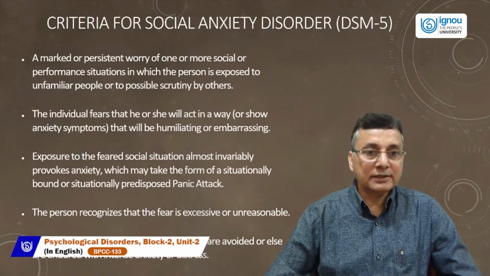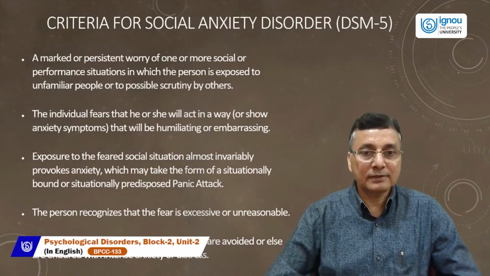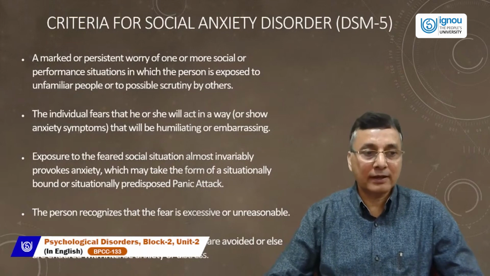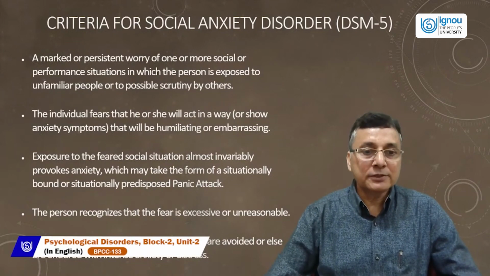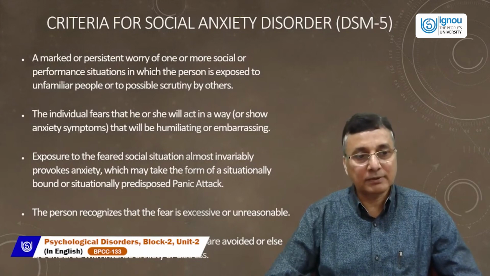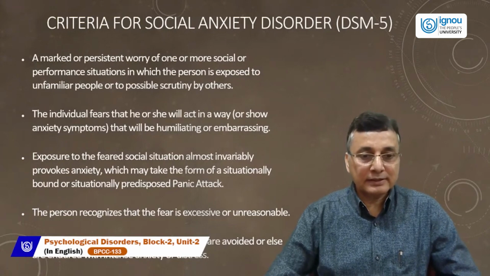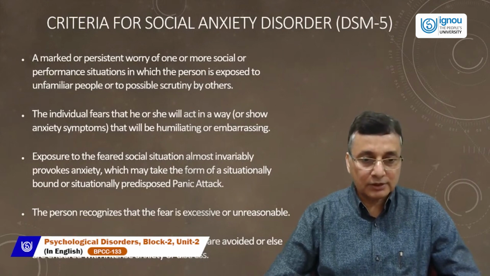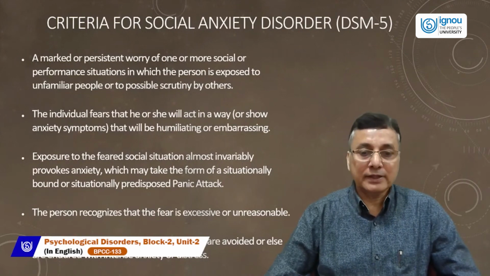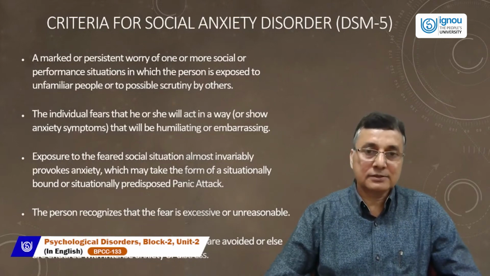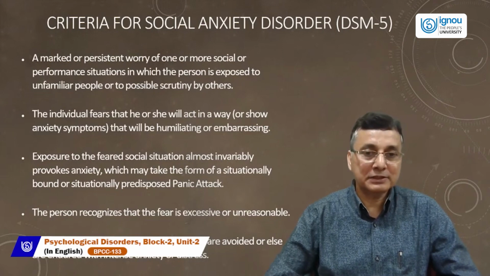The individual fears that he or she will act in a way or show anxiety symptoms that will be humiliating or embarrassing. Exposure to the feared social situation almost invariably provokes anxiety, which may take the form of situationally bound or situationally predisposed panic attack. The person recognizes that the fear is excessive or unreasonable. The feared social or performance situations are avoided or else are endured with intense anxiety or distress. So you have to avoid, otherwise you have to face intense anxiety.